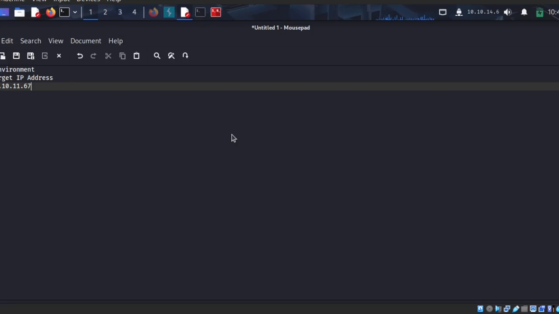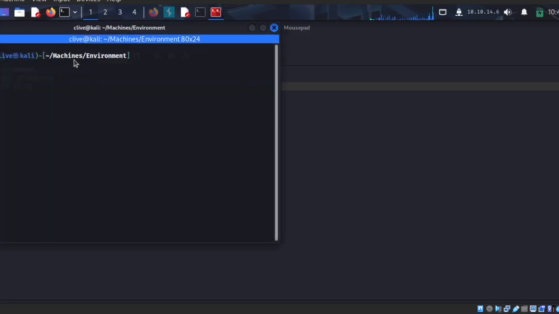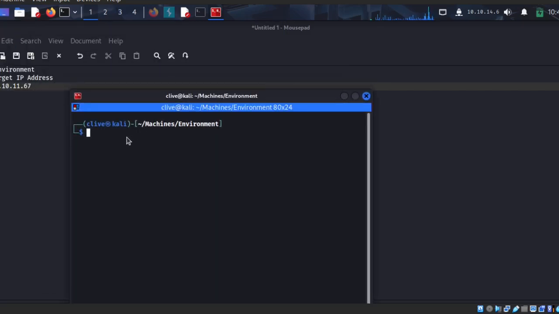Yeah, let's get started. First, we're going to do an nmap scan to see which ports are open. Default scripts, versions, all ports that are open.